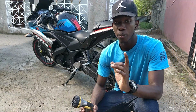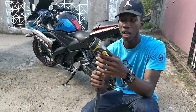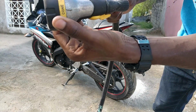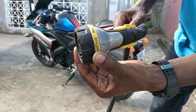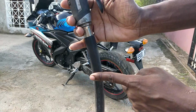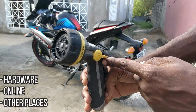Oh, and for those who have a hose, you can use a hose. I have a regular hose here with a garden hose nozzle. So you can select whether you want full, soaker, mist, different options. This is really nice, I can tell you. So you can get one regular hose like this and buy one of these garden hose nozzles at the hardware store or places like that.